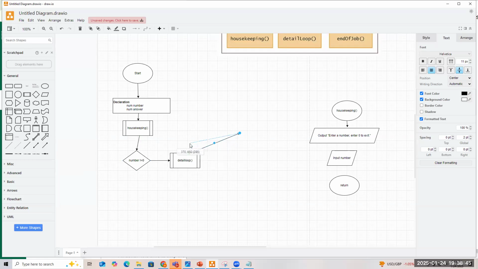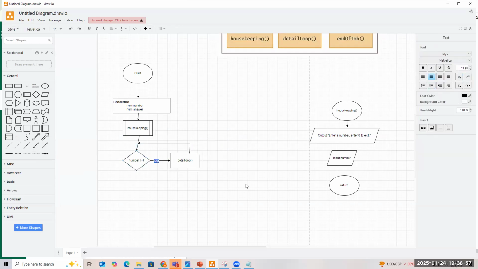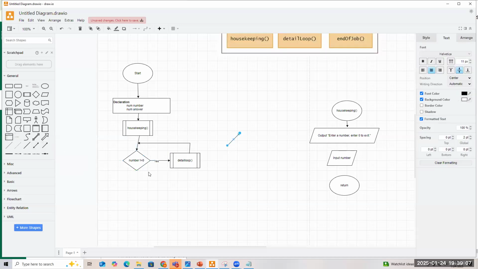That's a loop. You keep doing it until the condition is met. If yes, that means number not equal to 0, you keep doing it. If no, you go to the end of job. So now you go to the end of job.